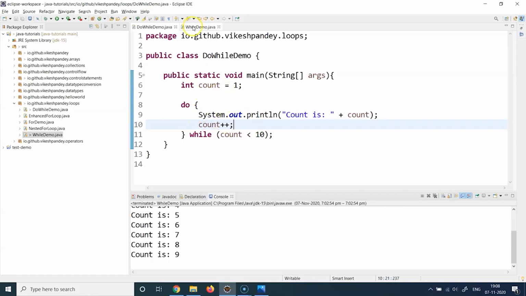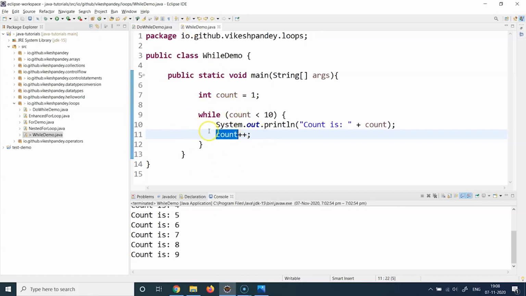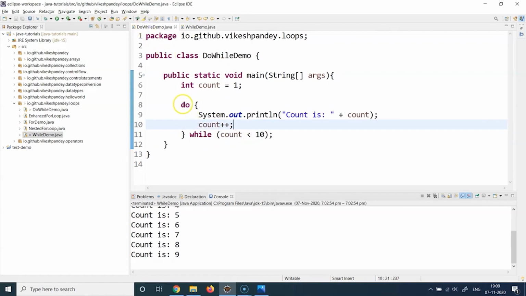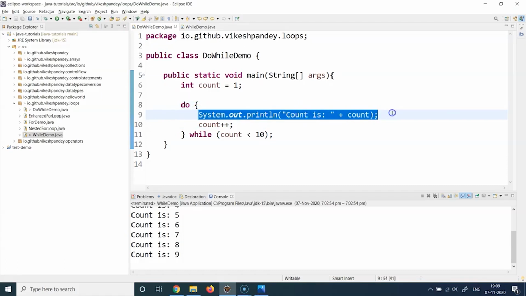If that is not your use case, you can use a simple while loop, which is described in the previous program. So coming back to the do while, I say do, and then I'm saying print this particular statement without checking anything. This will be executed for the first time without any condition check at all. It will just work like a normal Java statement.